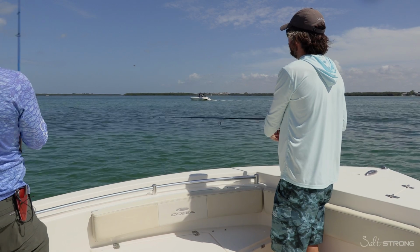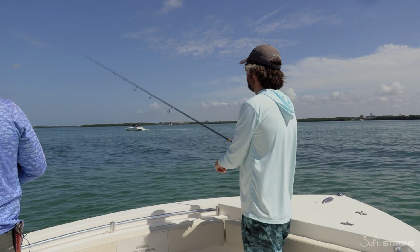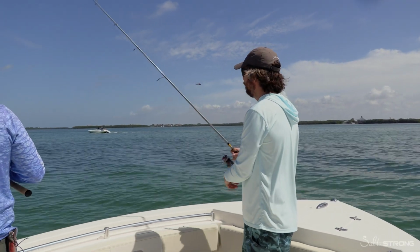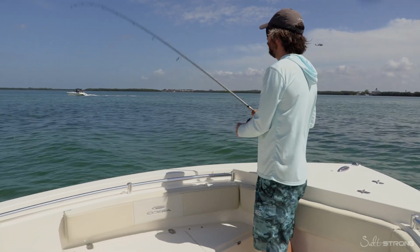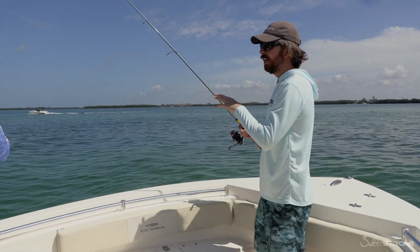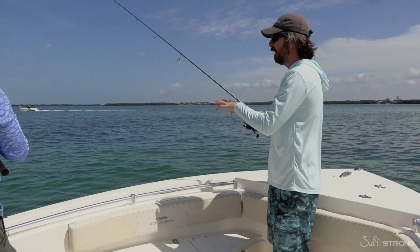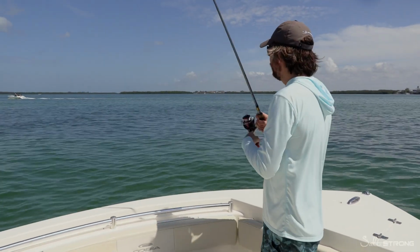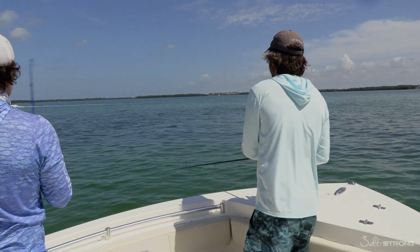And as far as structure to fish, yeah, we have a Coast Guard helicopter coming over. But as far as types of areas to fish, as we mentioned, stay near the channels. We don't have a shallow running boat, so we don't want to risk going up and getting stuck somewhere. So stay on the edge of the channels. Find an area that has at least some current flow exposure, and also has some sort of structure on the bottom. It could be oysters, could be seagrass, could be rocks. Just anything other than flat sand is going to be enough to hold fish.